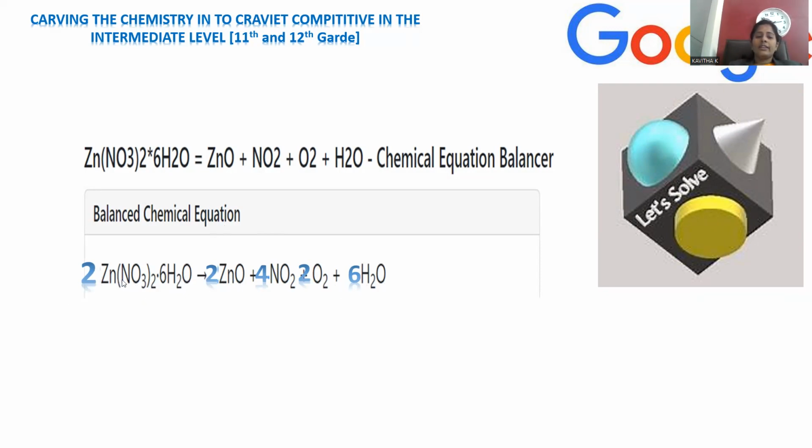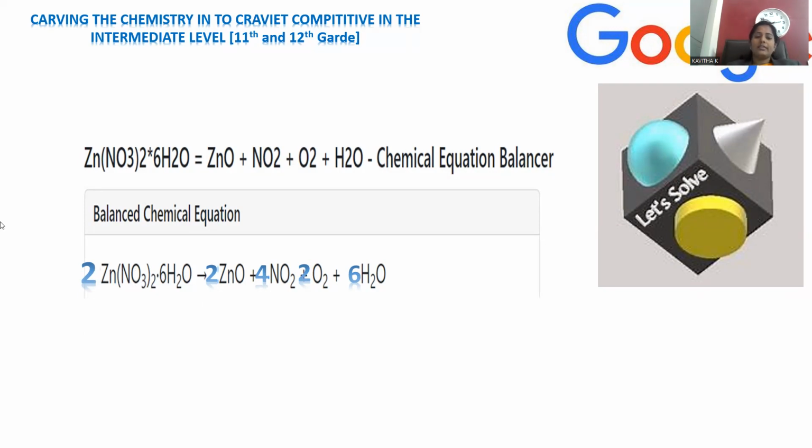So let's count the nitrogens. Nitrogen we have taken twice, and this twice is there 2 times. So 2 multiplied by 2, 4 nitrogens are there. So the 4 nitrogens you can cancel out. Then count oxygens. Oxygens are 3, and 3 will be repeated twice. 3 2s are 6. Then this 6 multiplied with 2, 12 oxygens are there. 12 oxygens plus 6, 12 plus 6, how much?